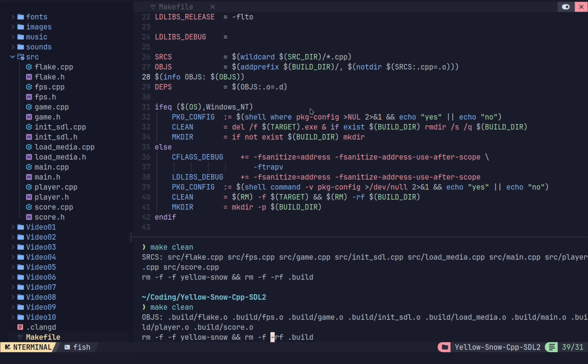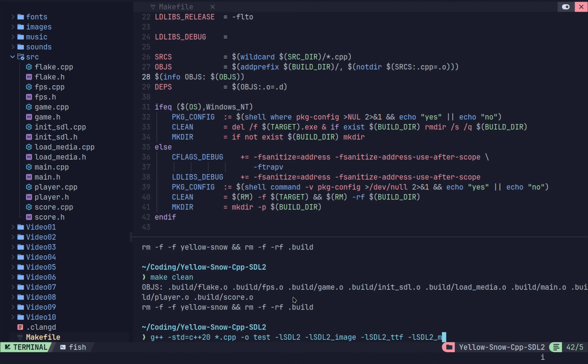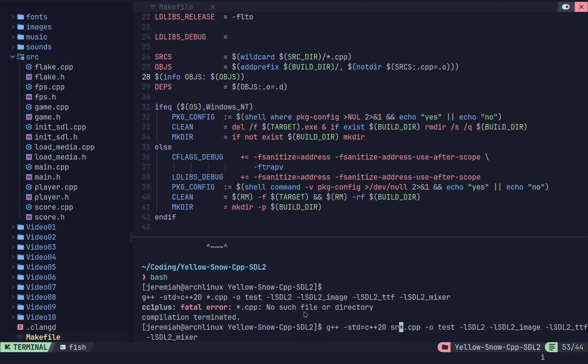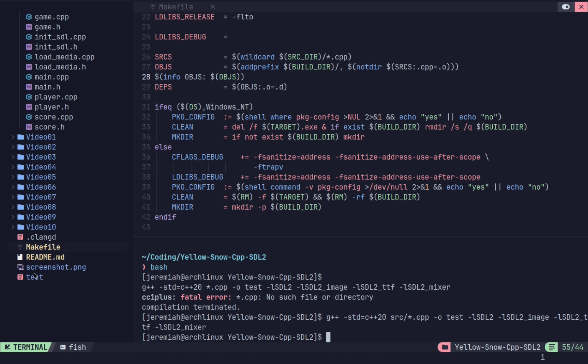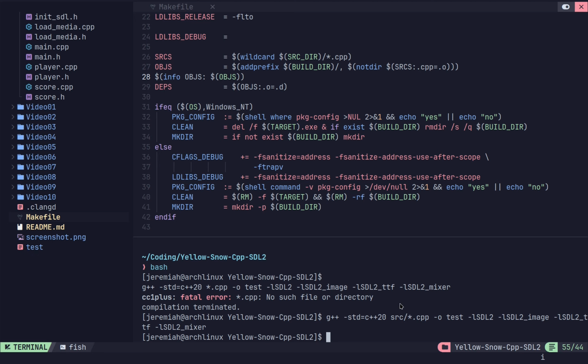I know what all my sources are, and now I know all the target build objects. The reason why is I want them to build one at a time. If you're just typing this into the command line, you may, well, let's see here. Let's see what we get with this. I need the directory. So this is not even showing me anything. It's just going to try to build the entire thing, which might take 20, 30 seconds. And then it's going to give me a binary that I called test. And there it is. There's the binary called test.